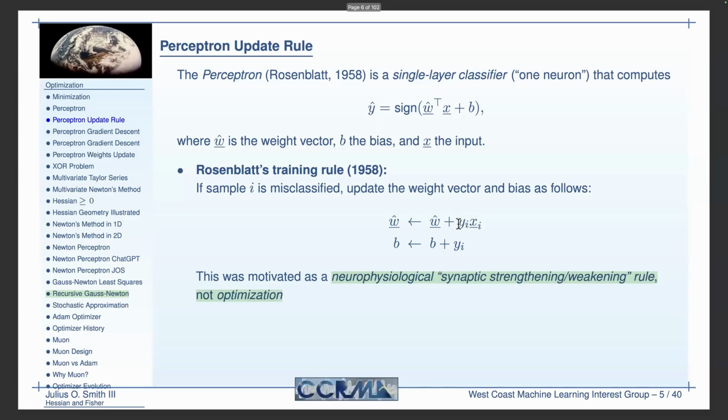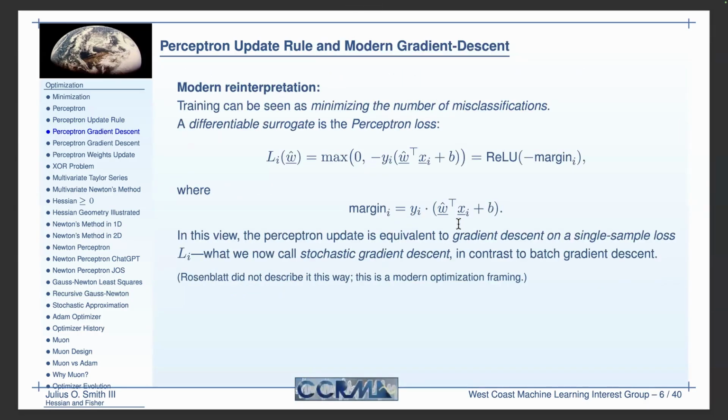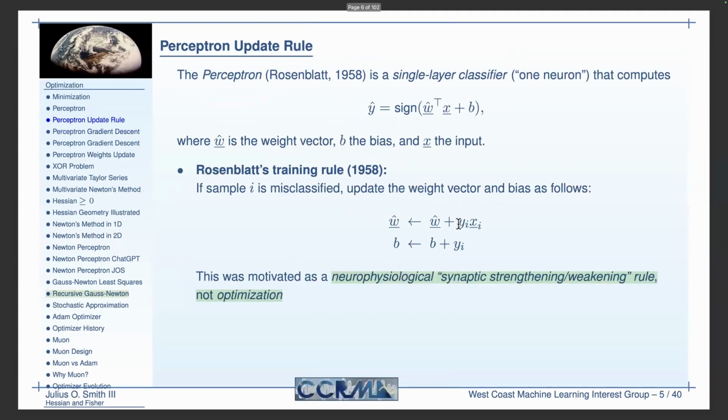You just keep piling these things up. But of course, once it classifies everything, then it stops updating, right? So that's your convergence. If it finally converges, and we have a guarantee that it will if the data points are linearly separable, then it just stops, and you don't need a schedule. You don't need to fade out the learning rate. Okay, so now do we have any questions about that? Because now we're going to interpret it. This is back in the 50s, the way to think about it in the 60s.